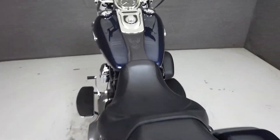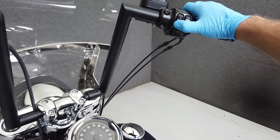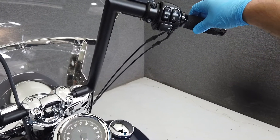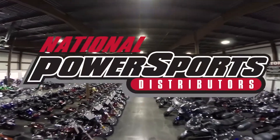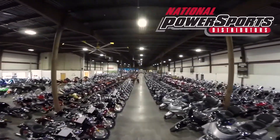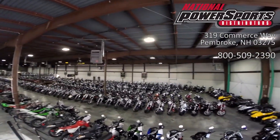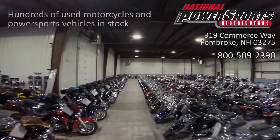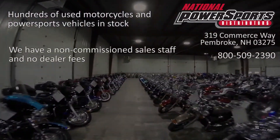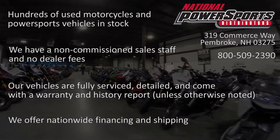This opportunity vehicle is being sold as-is. We encourage you to see and hear the bike in person. If you are unable to, we will be happy to do a live inspection via Skype or FaceTime. Please give us a call for more information. We have also purchased a Cycle Check's vehicle history report — you can view this report by clicking on the link on the right side of the video.